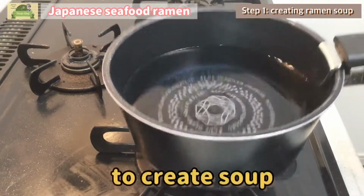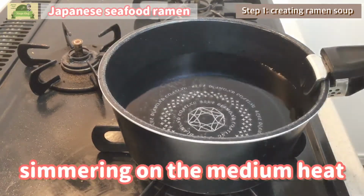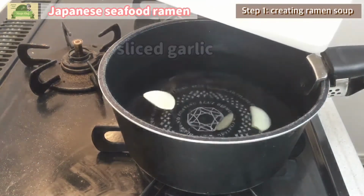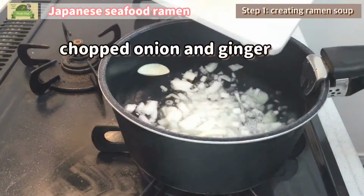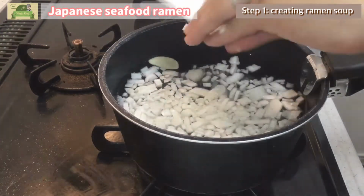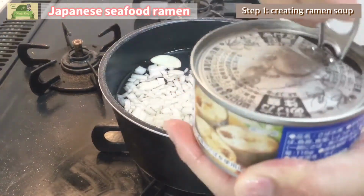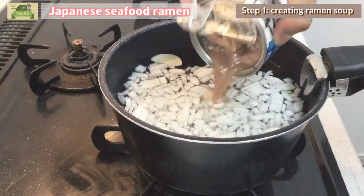To create the soup, put all the ingredients into a pan and simmer on medium heat. Sliced garlic adds flavor to the soup. Chopped onion and ginger help to remove the fishy smell. Put in the mackerel can, all the contents inside.